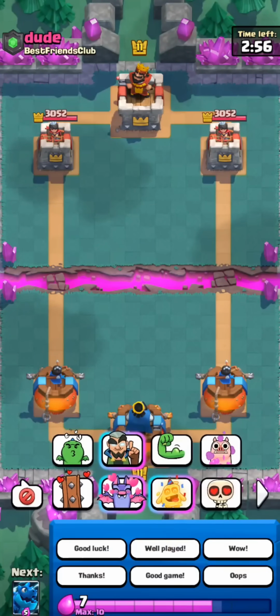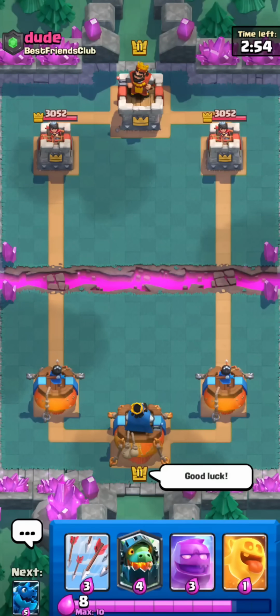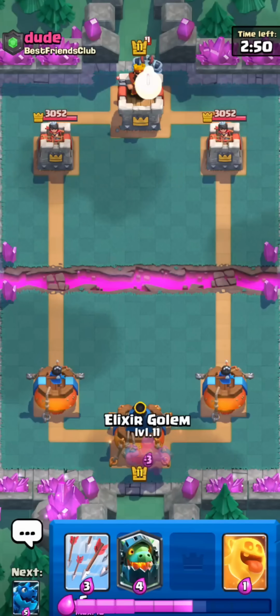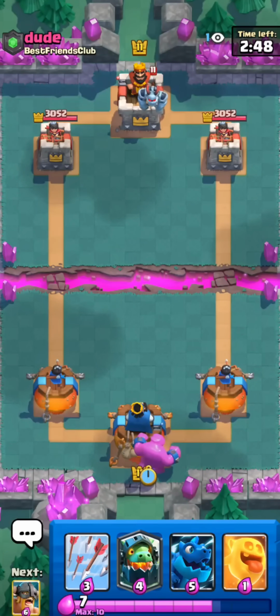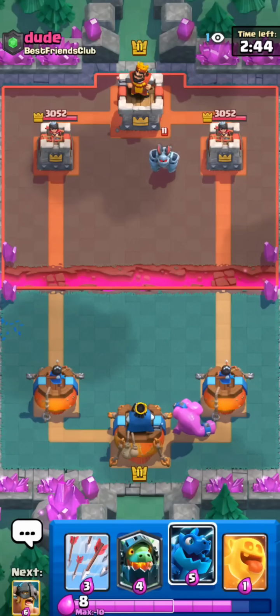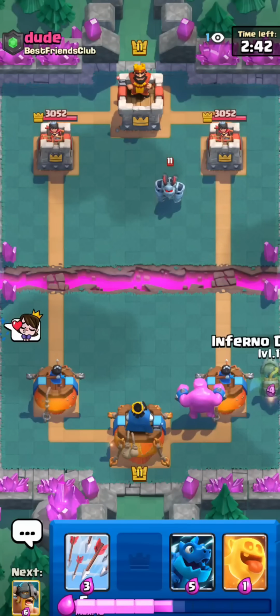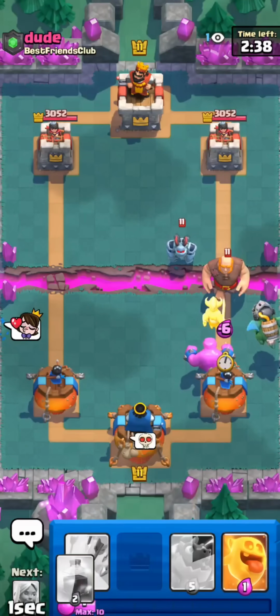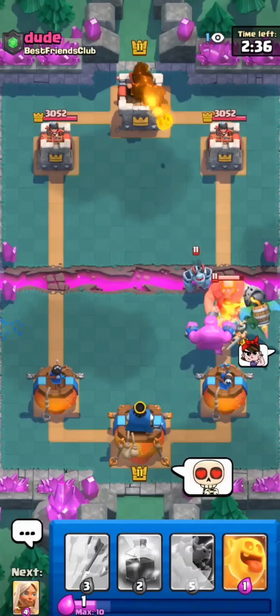Alright, hopping into the next match, we're going to be up against this guy. We do have Elixir Golem in our starting hand right here. I would have probably cycled the Heal Spirit first, but he just went with the Mega Minion right there, so I'm pretty comfortable going with the E-Golem first play. It looks like he'll go with Giant here. Not really too sure why he would do that, right into the same lane.